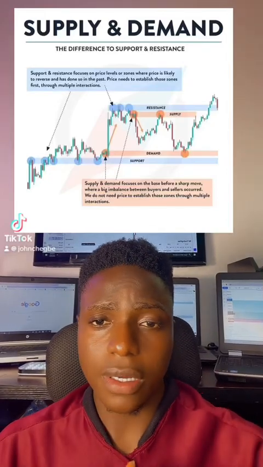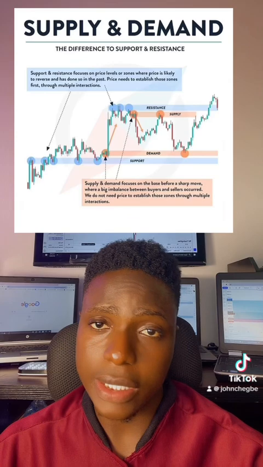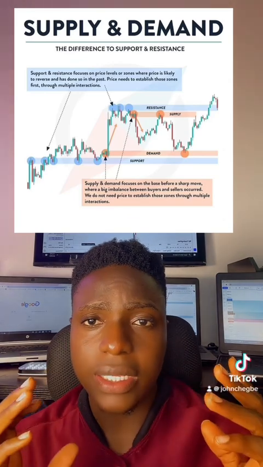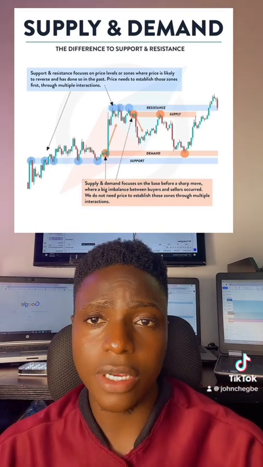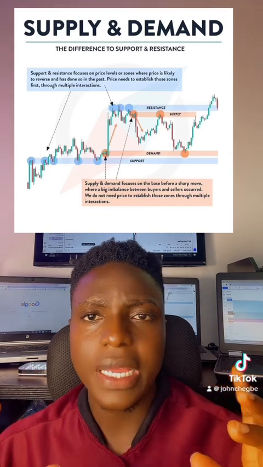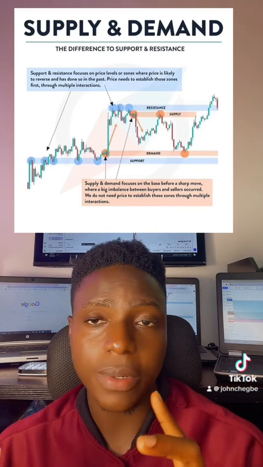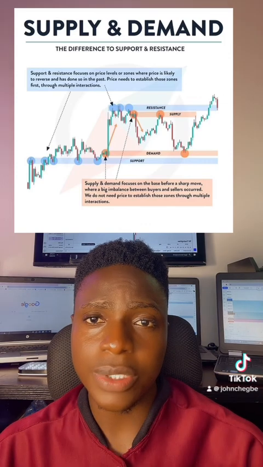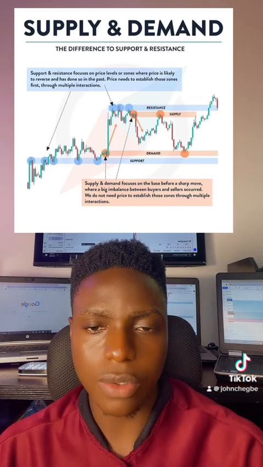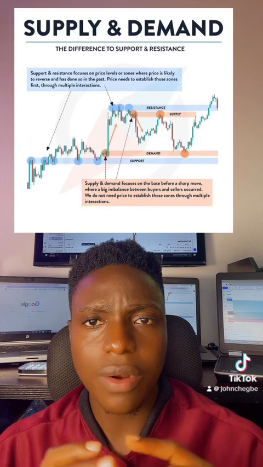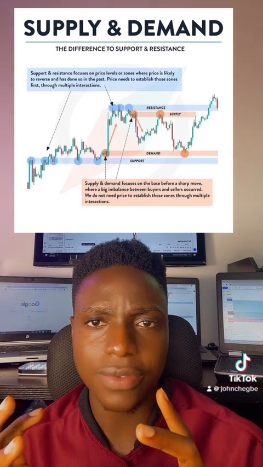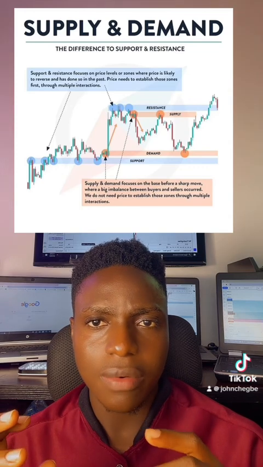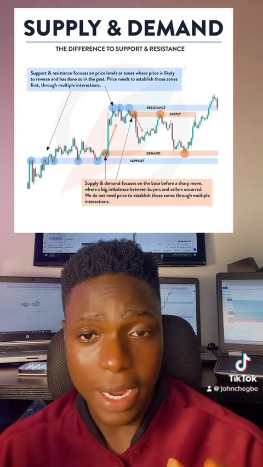One of the most important strategies in trading is supply and demand, right? The supply and the demand. As you can see on my screen, I wrote down the differences between supply and demand in comparison with support and resistance. Support and resistance focus on price levels or zones where price is likely to reverse, and has done so in the past, right?